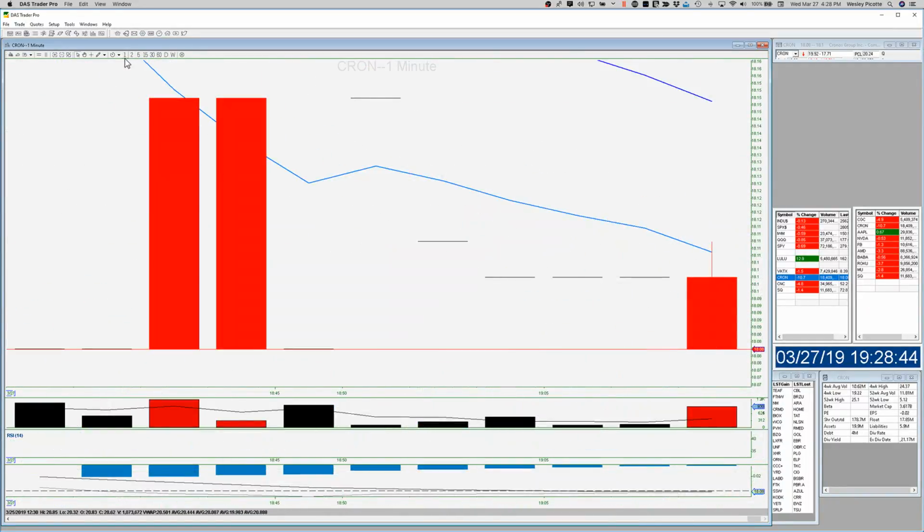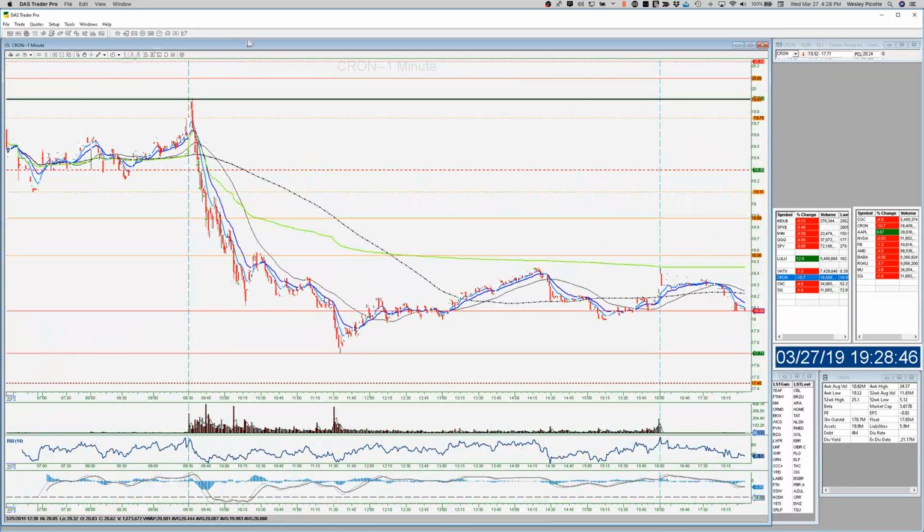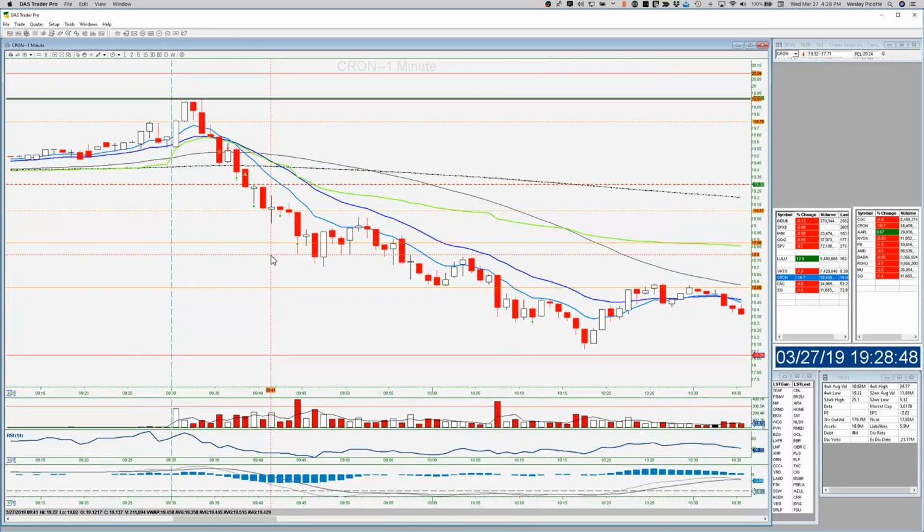So at the open, my basic idea was that if the price action came up and held below the 50-day moving average, which is this black line, that'd be a fantastic place to enter this trade. However, I have a 5-minute rule like many other traders in the room do.